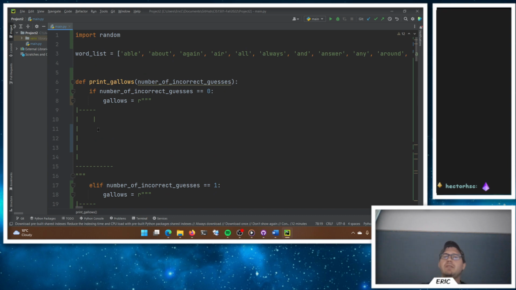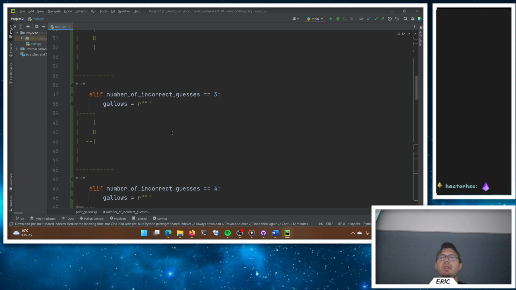So you could kind of do this and say, hey, if the body part is more than 0, print a head here, and then if it's more than 1, print a body. If it's more than 2, print an arm. But that I think is probably even more clunky than just doing it this way. But that might be a fun way to go about it here.